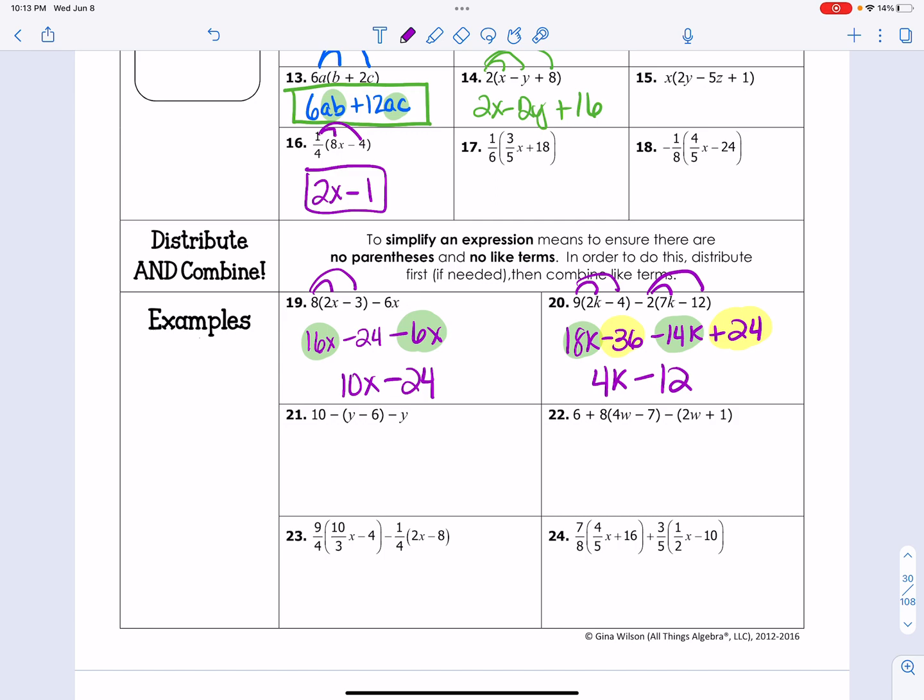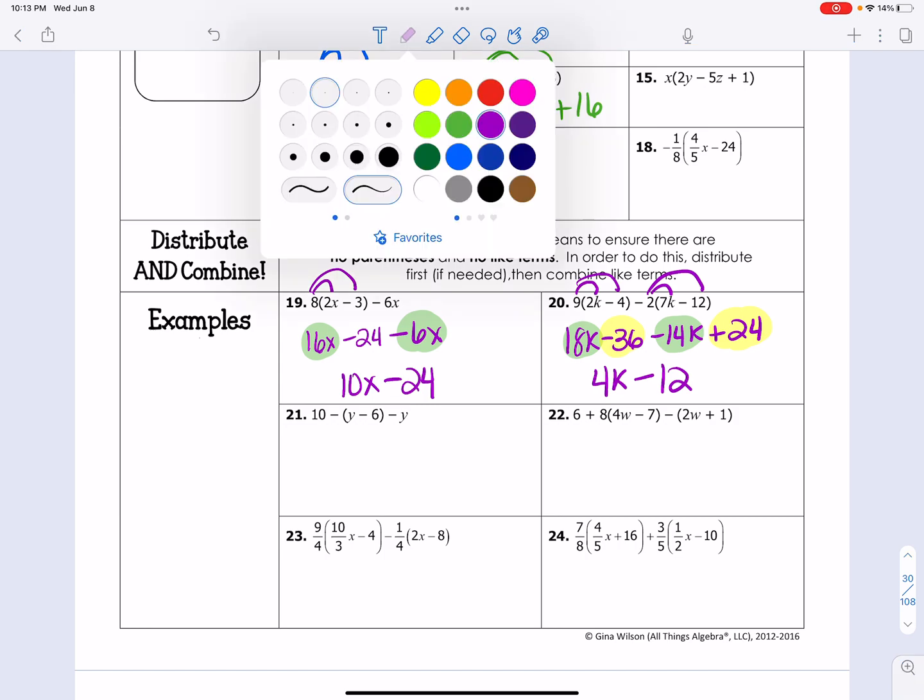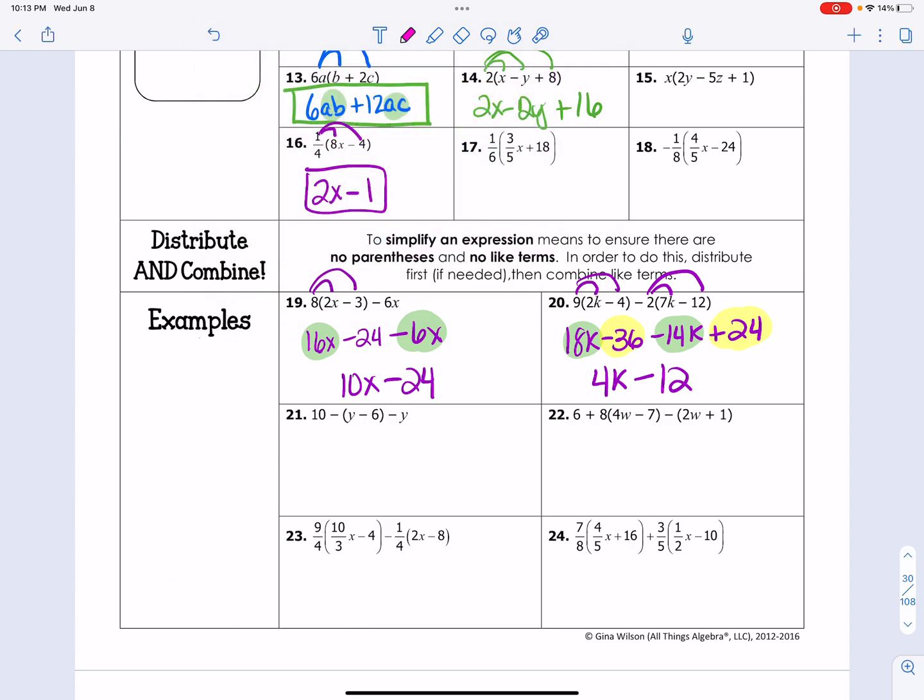Okay. The next one is super tricky and they love to give these. And so I just want to make sure we go over it. If you need to, put a 1 here. The first thing you're going to do is multiply in. So that's not multiplying in by 10. It's multiplying in by the 1. So negative 1y, negative and a negative is plus 6.